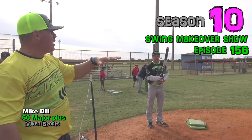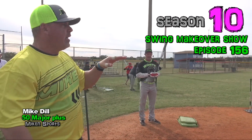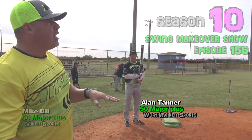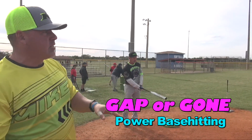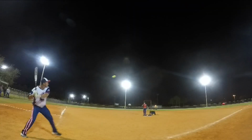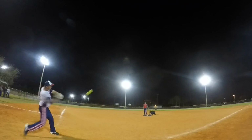One thing he does, and a lot of the really good players, even when they're trying to hit home runs, I use this word, they're trying to miss it on a line. Today we're trying to explode and hit some big ones, but when they're playing in the game, they're trying to hit home runs. So he's going out there, trying to hit it at that light pole, and hopefully it might bite down in the gap where it's a double, where it saves a home run. We call it gap or gone.